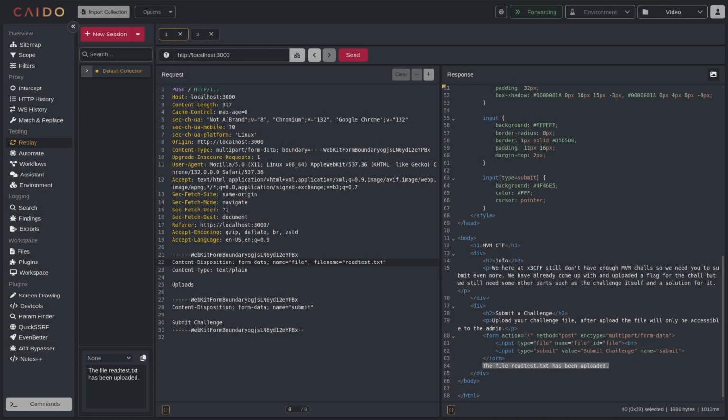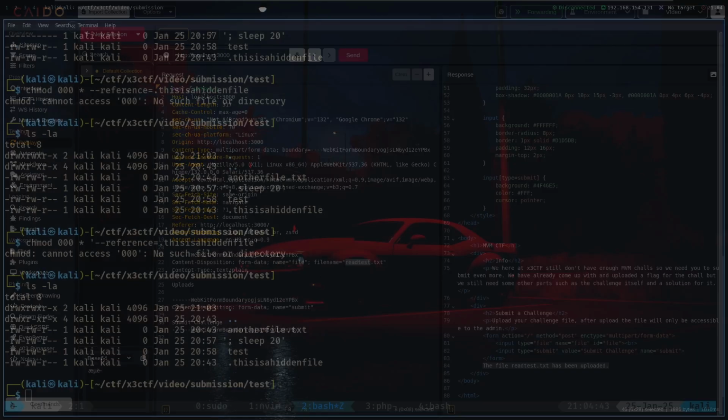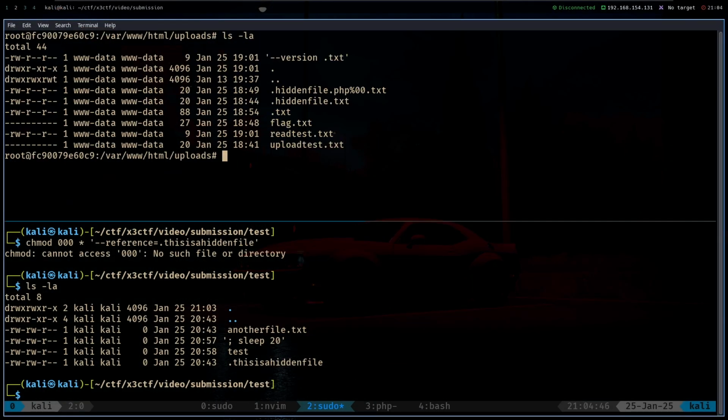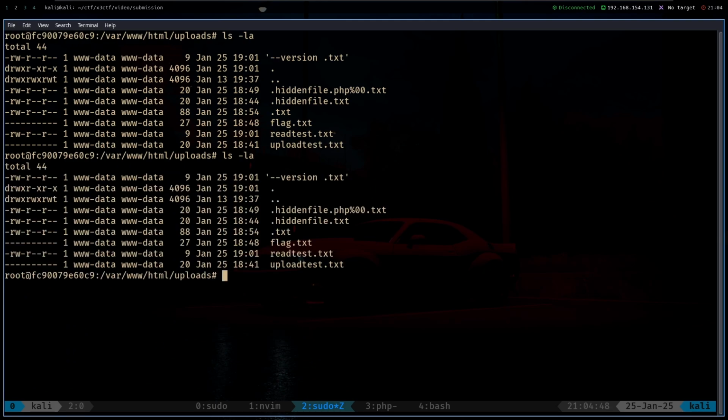So with that in mind, we can go back to Caido and upload a file. I will go back to my Docker container here, and remove the --version file because it's going to interfere with our command.